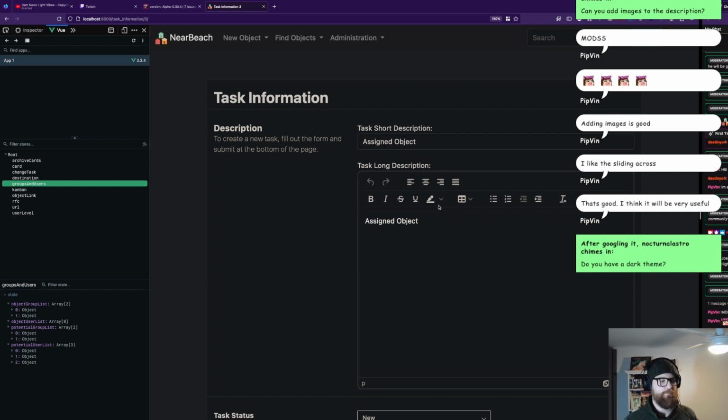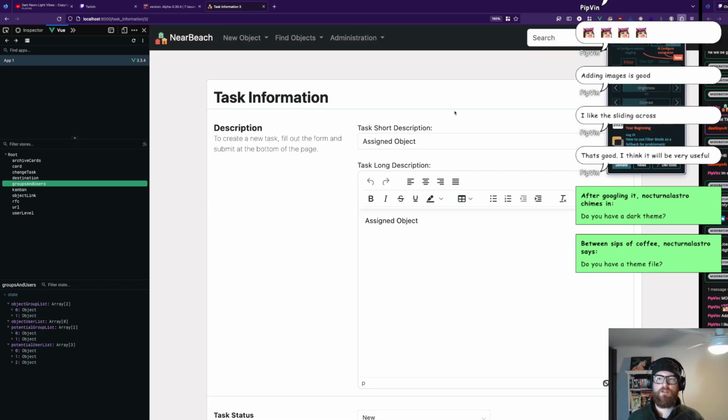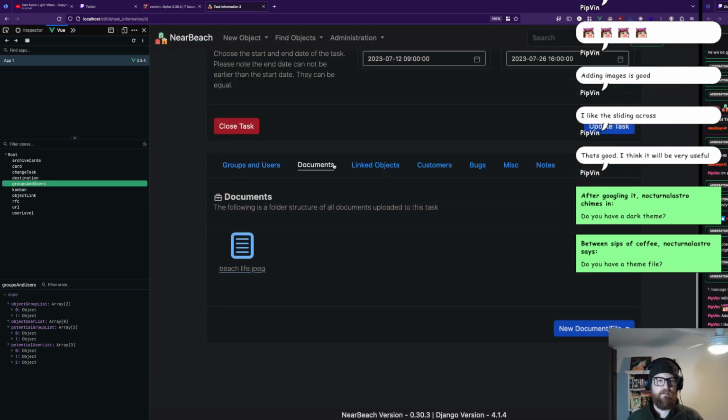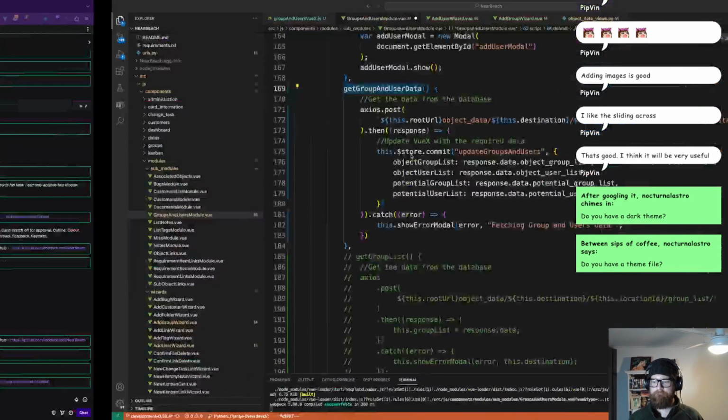So, yeah. But in the meantime, do you have a theme file? Not yet. Not a proper theme file. So yeah, haven't set any of that up yet. I'm happy to. That won't be a problem. So yeah, but if you got like Dark Reader on, that works perfectly fine with it. As you see, just works perfectly. Everything, you know.